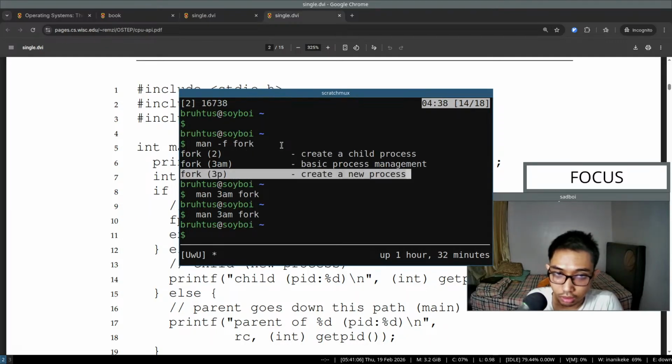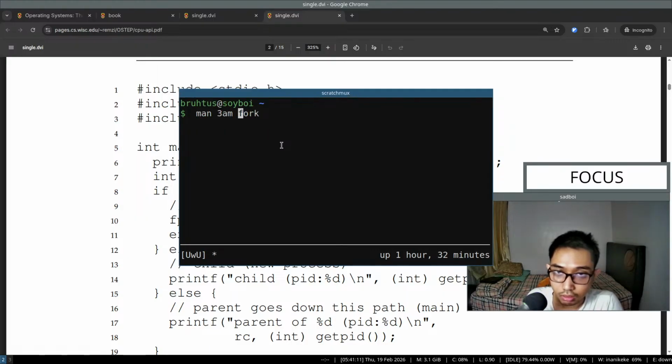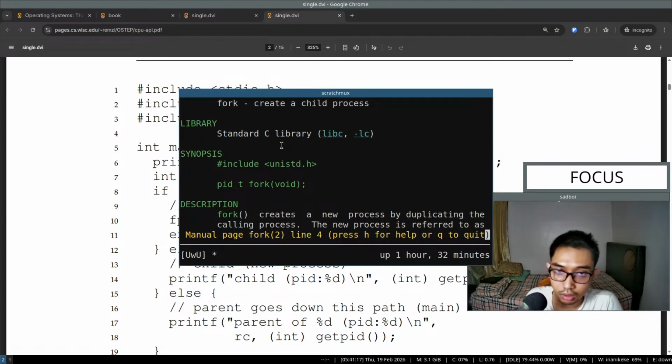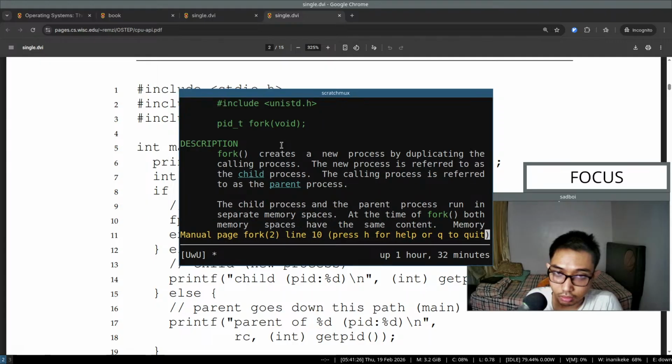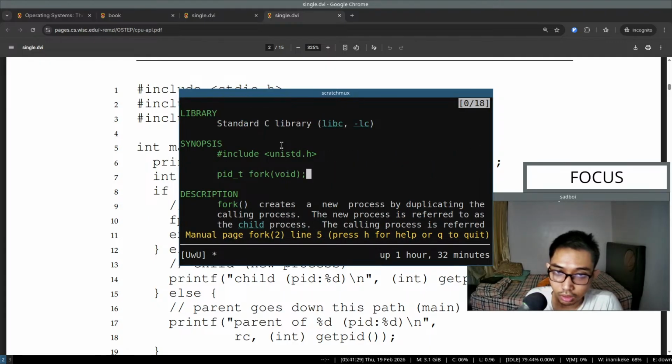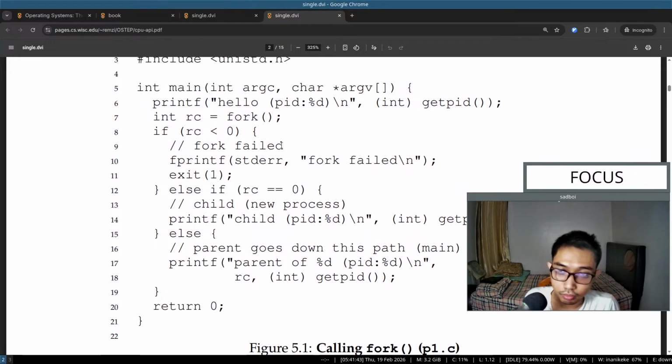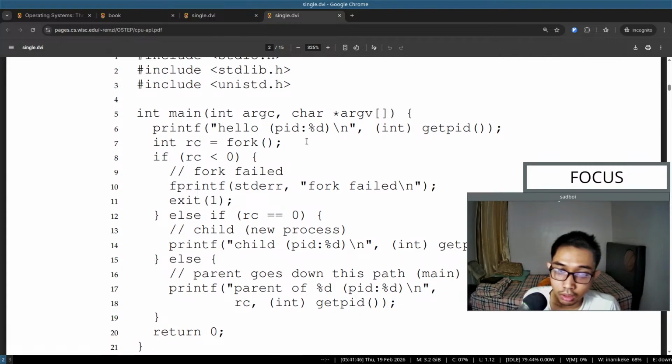Anyway, at least this is POSIX compliant, I assume. Let's check. Unistd, okay. PID_T, okay. And well, we don't have any parameter. Okay, interesting. Hello PID.